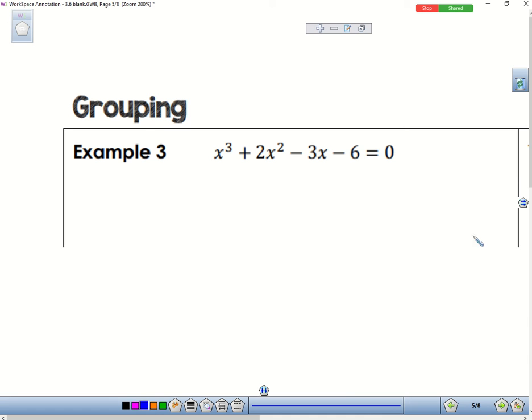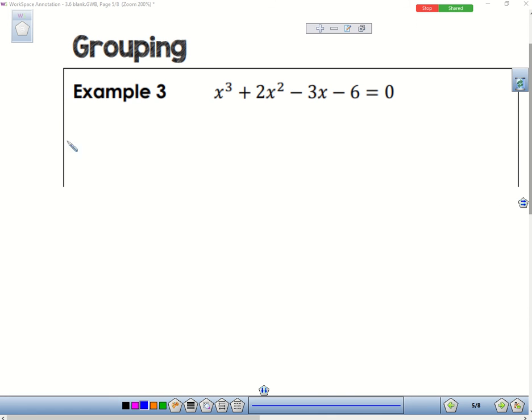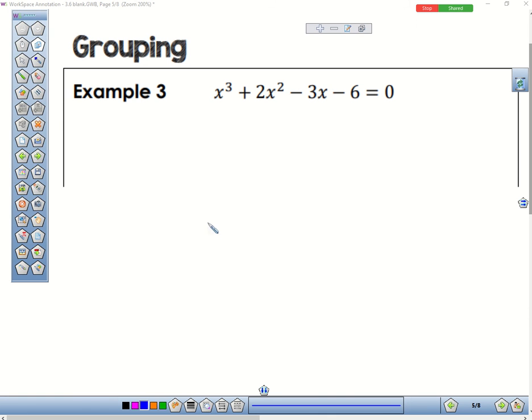Okay. So now we're going to do factor by grouping, which we have learned before, but you may have forgotten. So I will refresh your memory on how to do this. Factoring by grouping is where you put a dashed line down the middle of your equation and you factor each side separately. So you look at what you can factor out of each side. What do you guys think I could factor out of the left side of my equation?